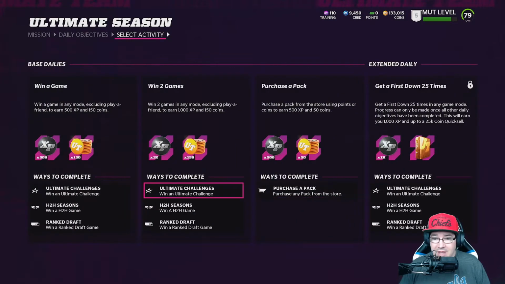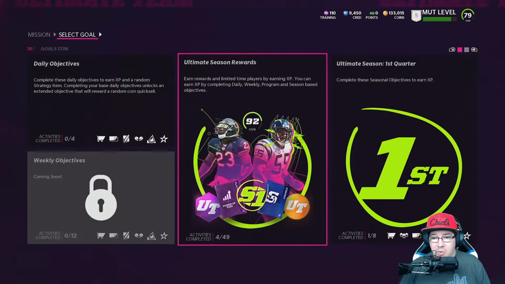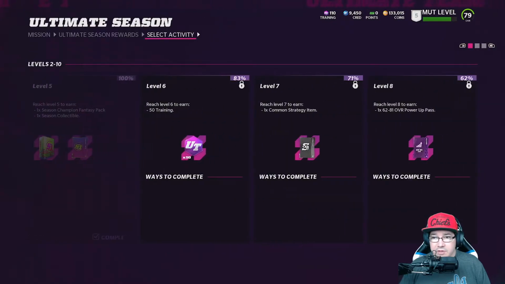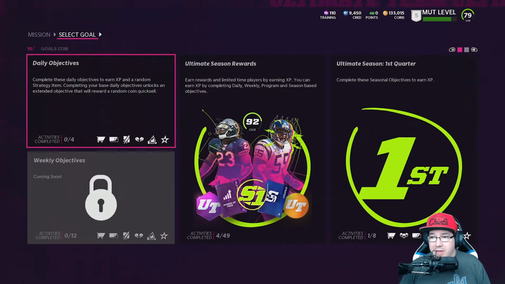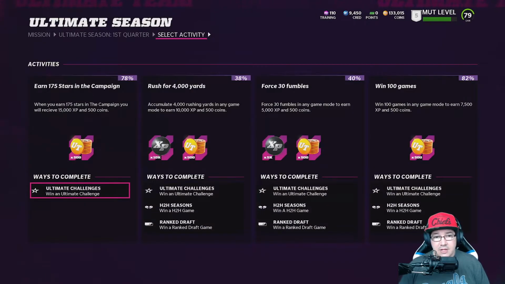So these things are obviously just stuff you get along the way. This 25 first down you can get by just playing campaign. Ultimate season rewards is kind of just given to you as you go up levels and stuff. So that's as you go up levels. The ultimate season first quarter is something you need to look at, because you can earn 175 stars in campaign. So now you know, in order to get the 15,000 XP, which is almost a whole level, you need to be doing the campaign.